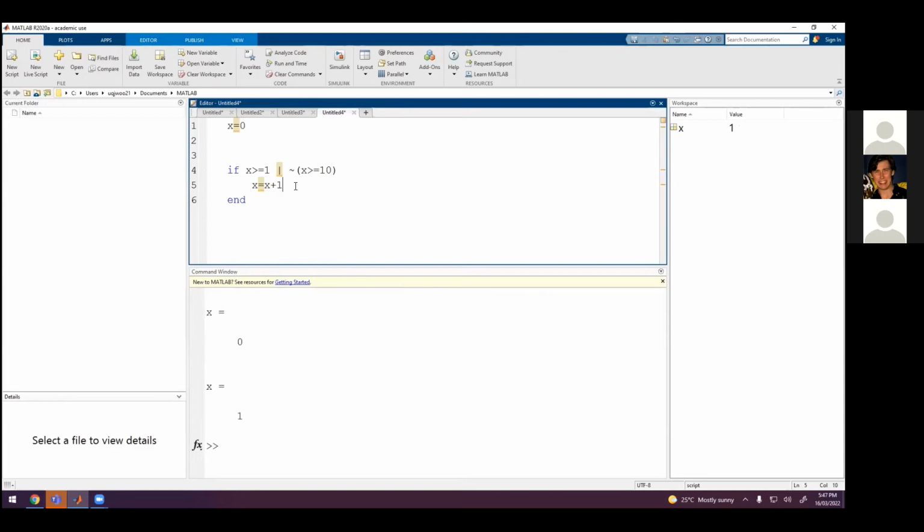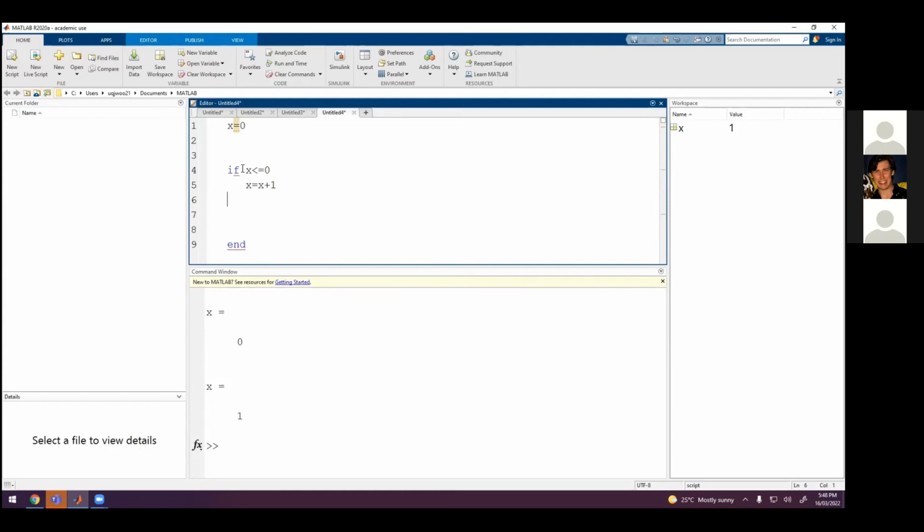So we can also string together a whole bunch of if statements if we want a whole bunch of different conditions. So let's say, if X is less than 0, we'll do X equals X plus 1.